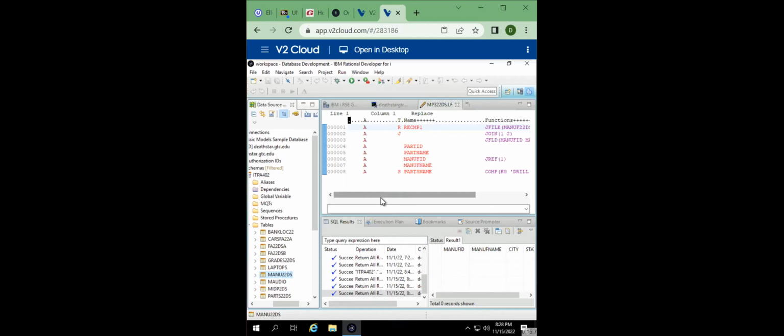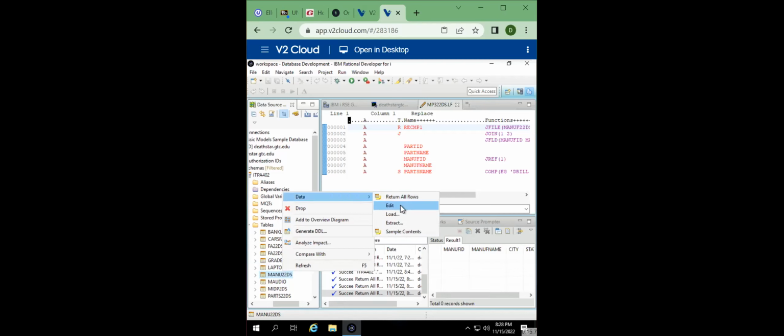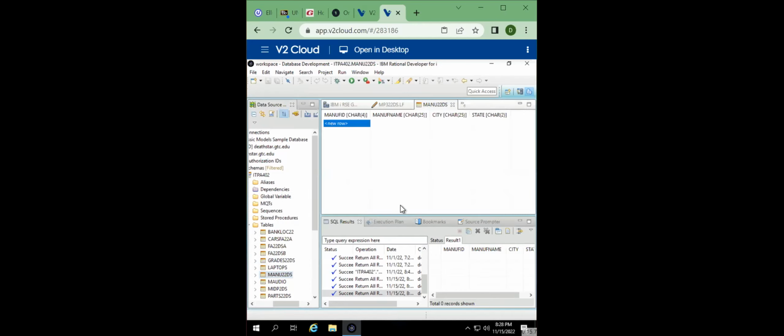Right click on menu 22DS again. Click data. Edit. Put 1 for the manufacturer ID. Tab. Just come up with some name. Tab. Come up with a city. Tab. Come up with a state. 2 letters only.